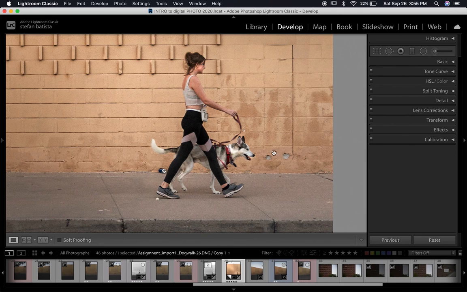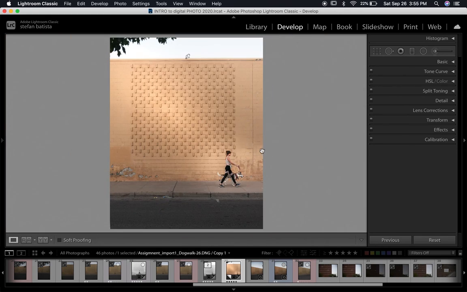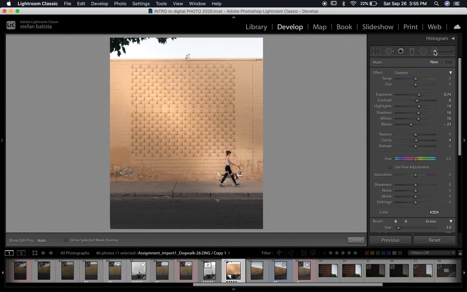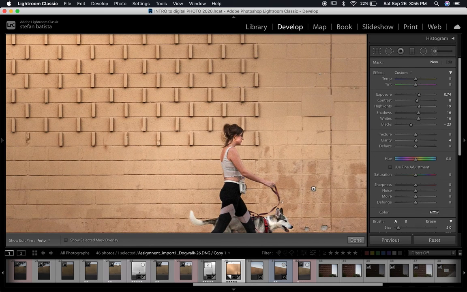Okay, not bad. I'm going to zoom back out. Oh, that looks great. Her face though, not great. It's very obvious. So I'm going to go back to my brush. I'm going to zoom in. I'm going to go to that dot. Okay, if I hover over that dot, right, and click it, and if I hover over it long enough, it'll show me in red the areas that it's affecting.